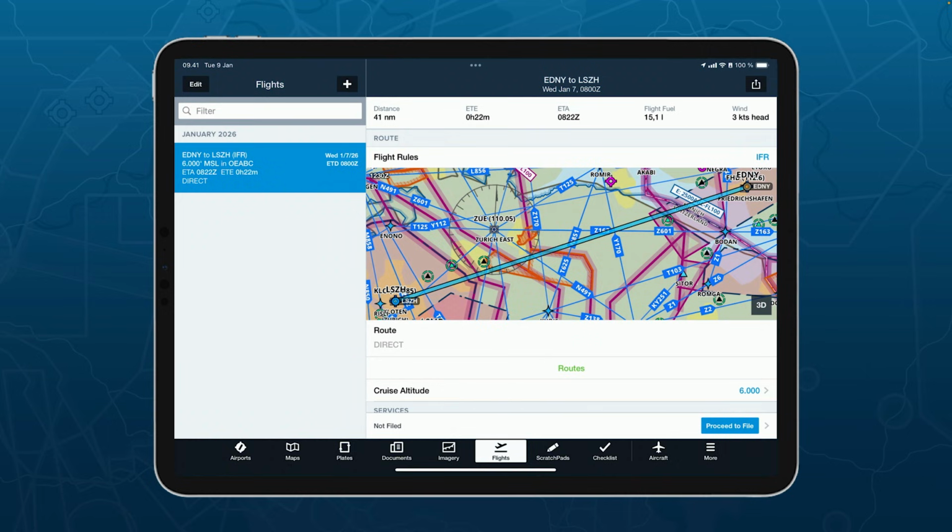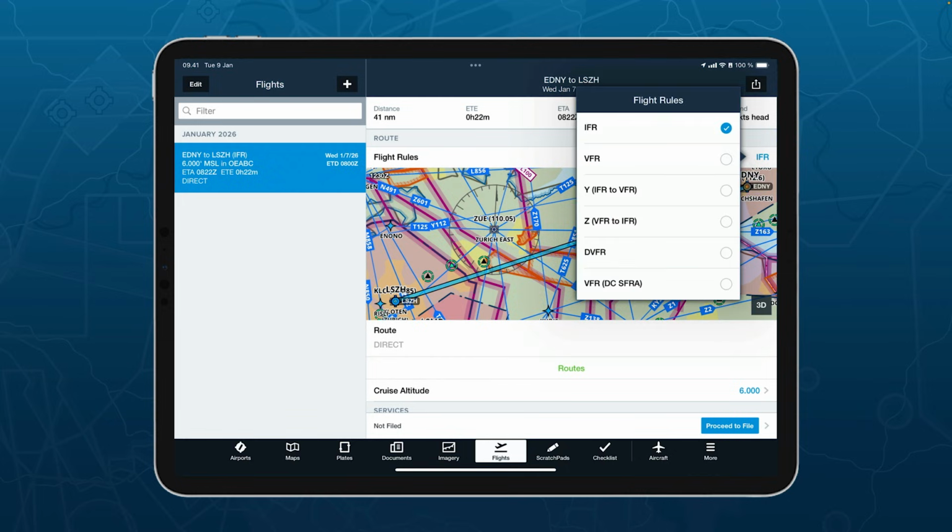So now further down, you see flight rules are IFR. You can switch your flight rules for that specific flight from IFR to VFR, which we don't want to do today.